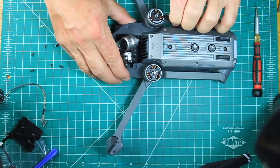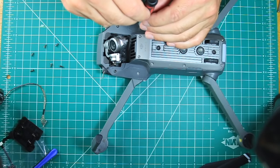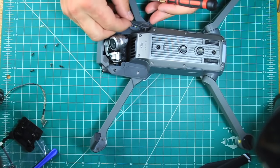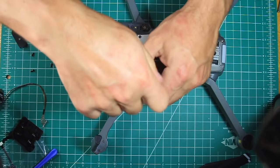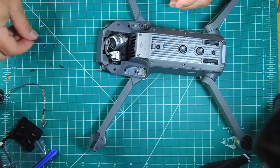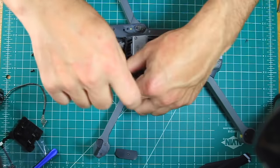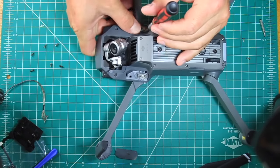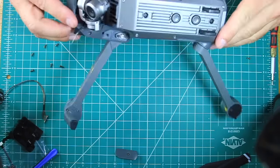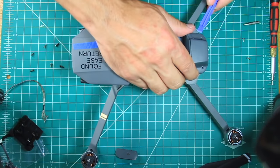Flipping it over, there are 2 small panels that need to be removed under the front arms, which reveal 2 of the remaining 4 screws to be removed in order to take the top cover off. Be careful when removing the top cover, as the Wi-Fi module is plugged into the back.